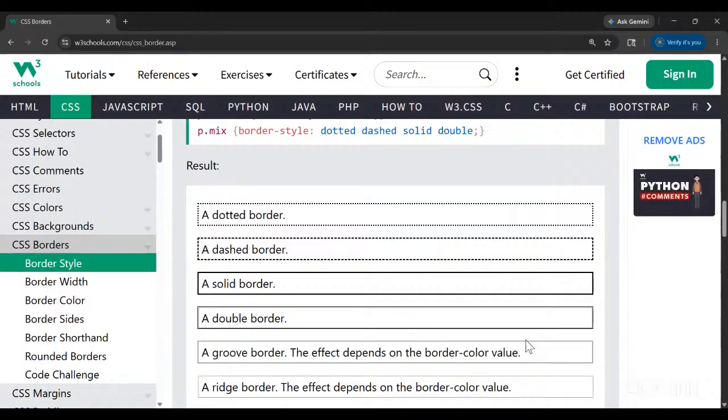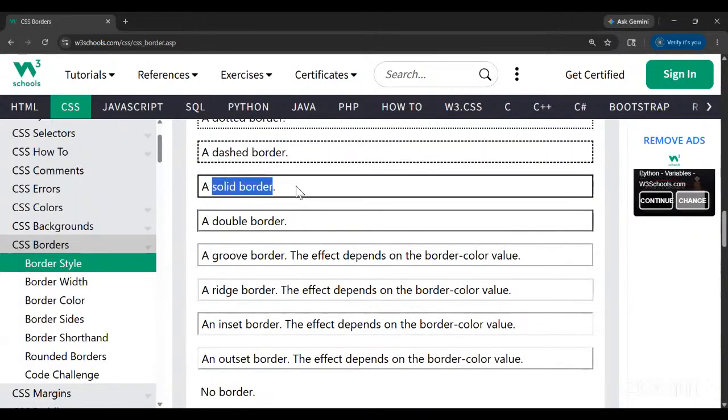So this is a dotted border, this is a dashed border, then a solid border, then a double border. This is a groove border.